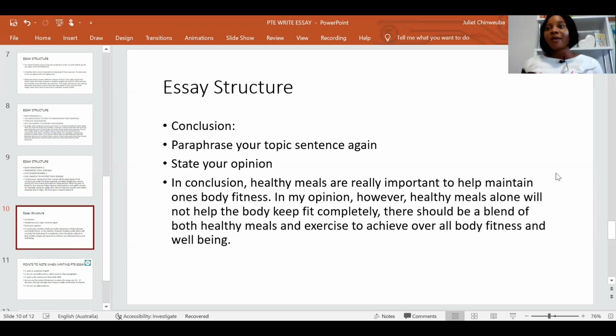I said something like "furthermore," and you can use words like "in addition," or "sequel to what I have, sequel to paragraph 1," I mean, what I have written before. These are ways you can start your paragraphs. And in the conclusion, you can say "in conclusion," or "to conclude," or words like "overall." It makes it look not simple, a bit complex, a bit compound, like you're using a blend of sentences to achieve the overall goal. So I'm going to show you how many words I was able to use in all for this essay.